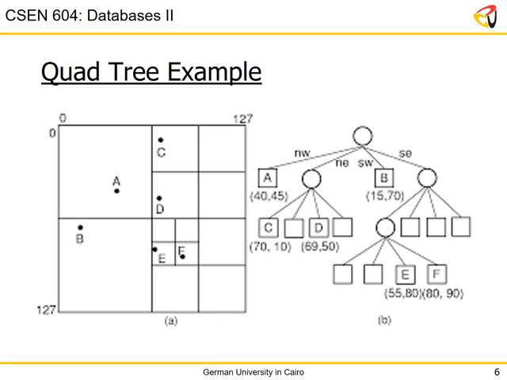It has E and F. That's 2 points. Again, we're going to stop when the quadrant is empty or it has 1 point. So I split that further. Now, when I do that, I will find that 3 of the quadrants are empty, but the top left in the bottom right quadrant, which has E and F, there are 2 points. So I split that further. So now I have E in one quadrant and F in another quadrant. Then I don't need to do any further splits.